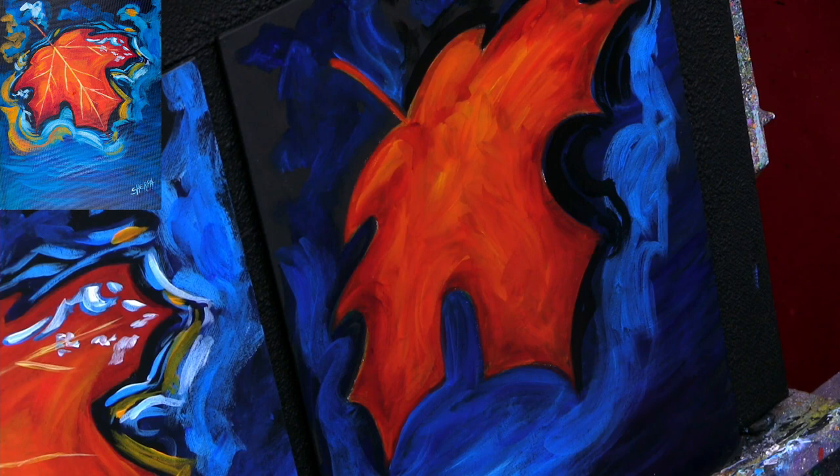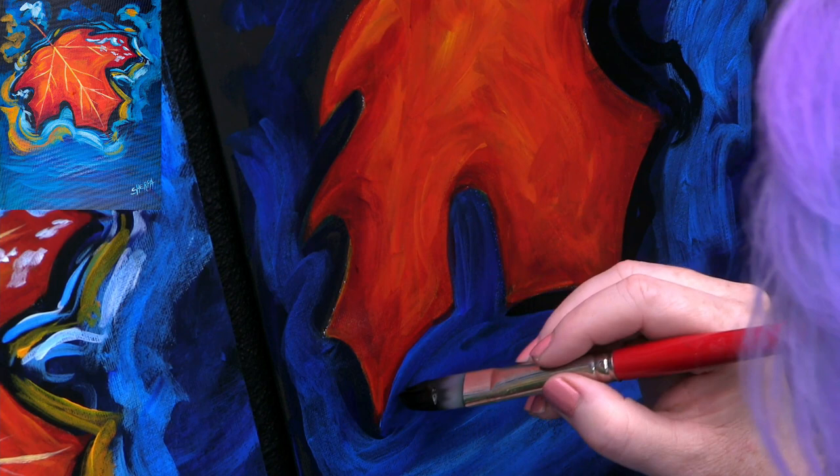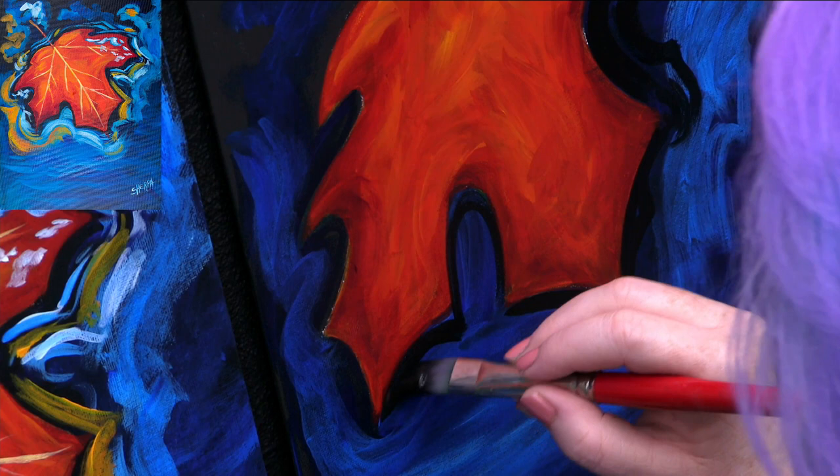I'm making these deep values so that we can see that there's a real cast of light. And this will help us get it. So we swig out. That's a totally made up word, but I'm using it.